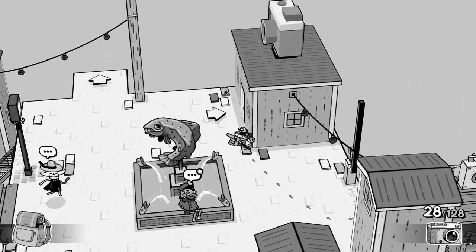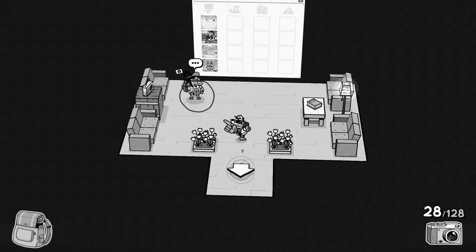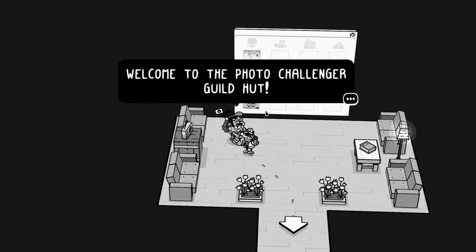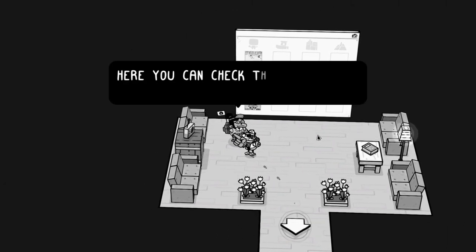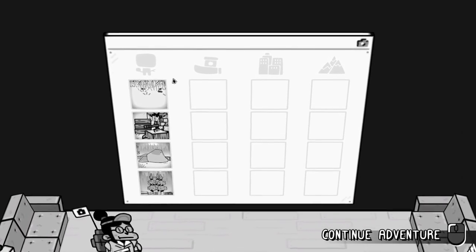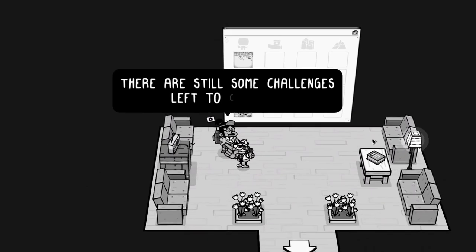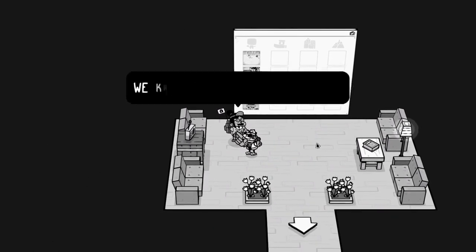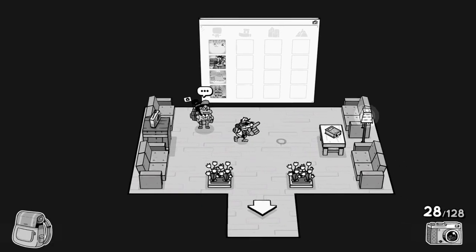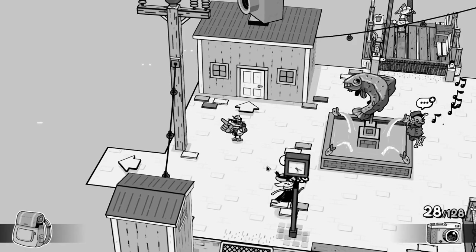And there's an entranceway there, so let's have a look in. Oh, hello, missed in the camera shot, by the looks of it. Right, he might give me a challenge. Oh, here we go. The Photo Challenger Guild Hut. Here you can check out the photos from all the challenges. Ooh, those are the ones on the left from my earlier challenge, where I had to get an axe and some ants and rocks and trees and stuff like that. But there are still some challenges left to complete. We know you can beat them all. Okay. So that's a bit of a utility hut all around.